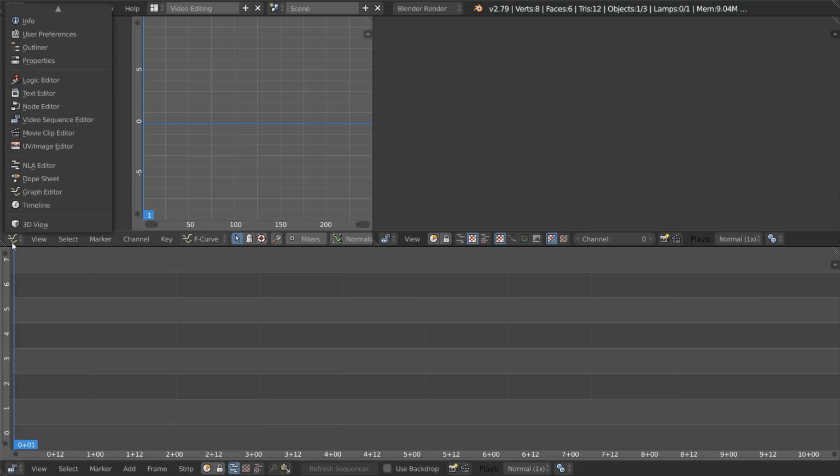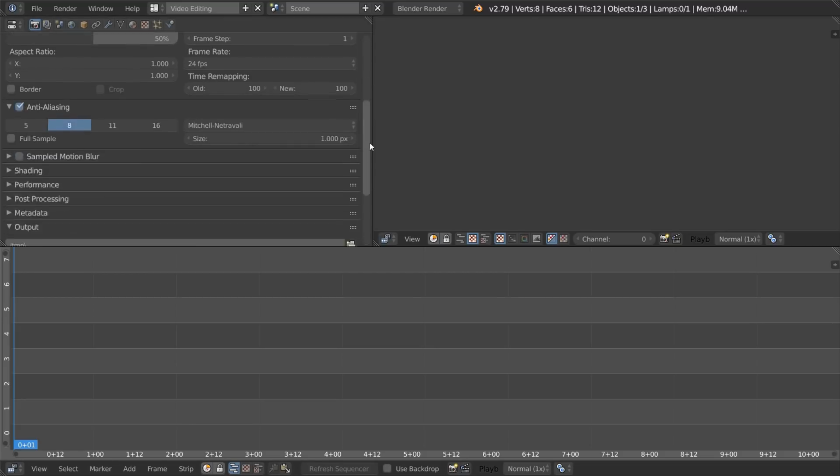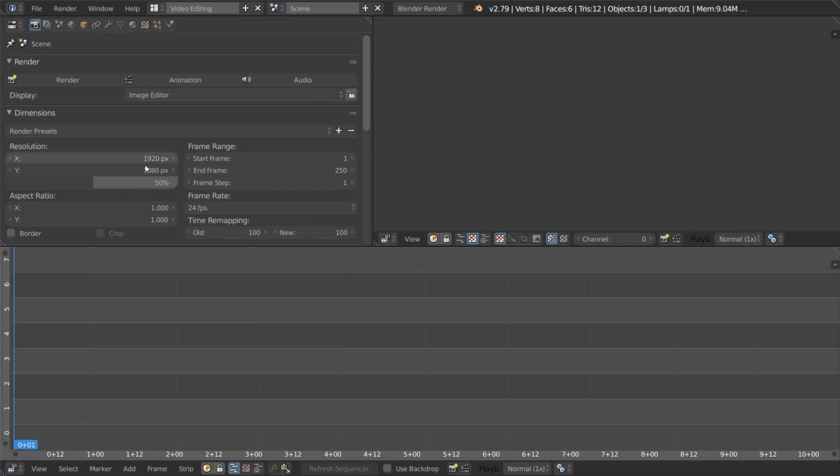One thing Daniel told you is you have to go to the properties area to change the resolution of the video, especially as it's 50% by default. So when you use Power Sequencer to render, there's a tool that renders with a preset kind of automatically, and it's going to set all the properties here for you. You can even have a resolution preset, but by default, I'd say, you can set the resolution to 100% and set your most common video resolution here in the X and Y resolution parameters.